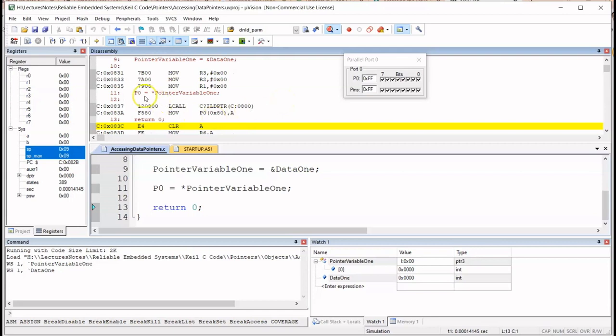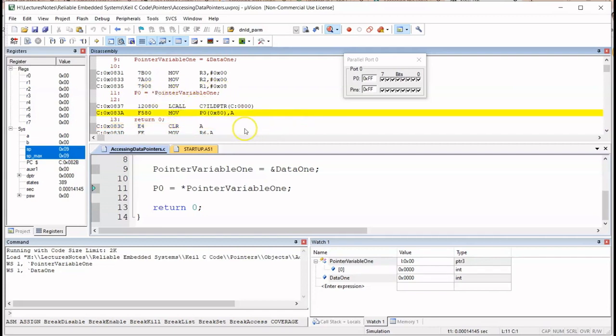Okay. And P0, port 0, assign pointer variable 1 with the asterisk in front. And the disassembly version is port 0. Let me zoom in.